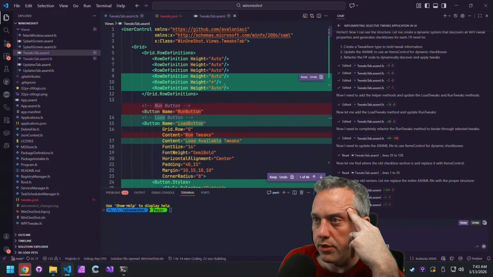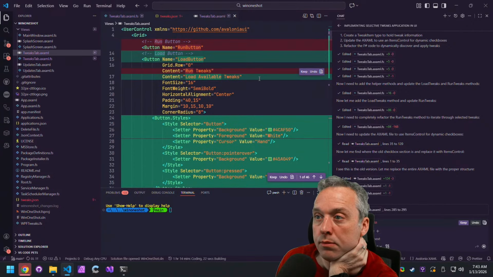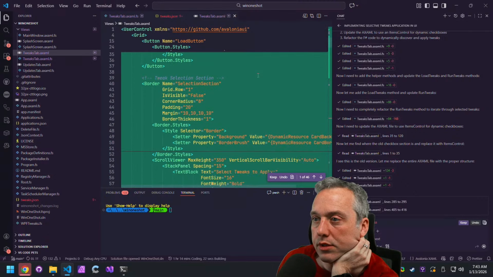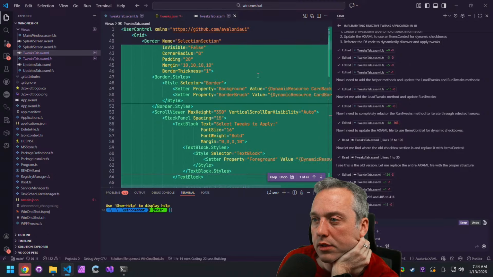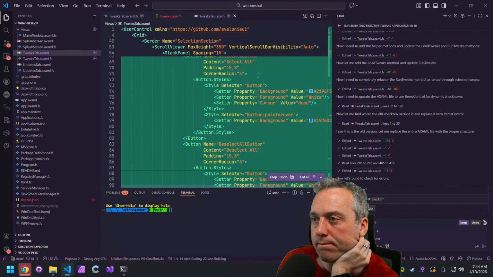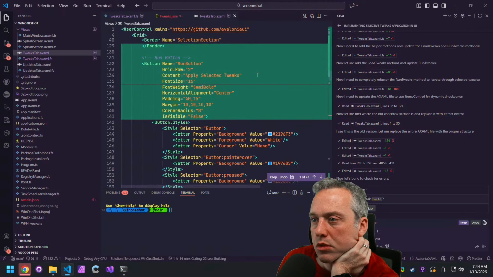Now we're to this. Ugh, God bless. How many row definitions are we gonna load here? This is gonna get ugly. Run button.